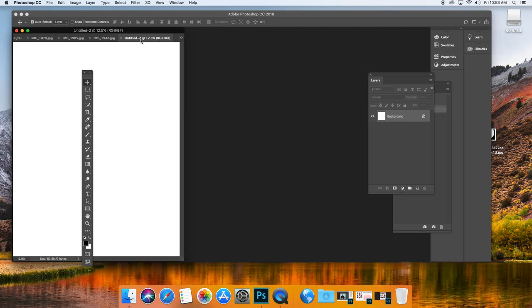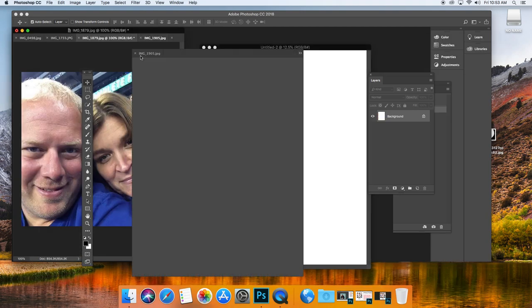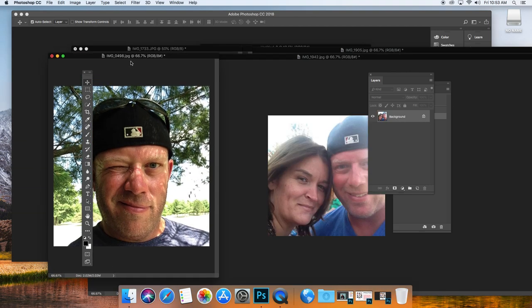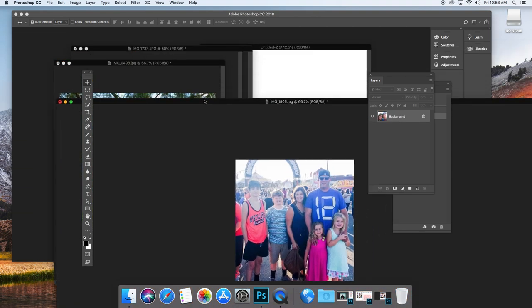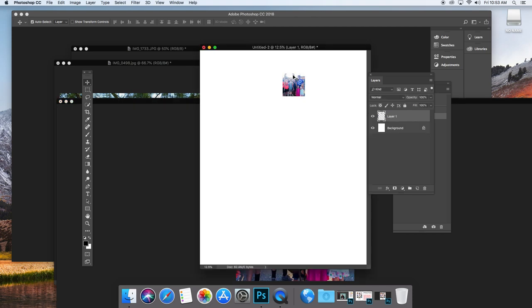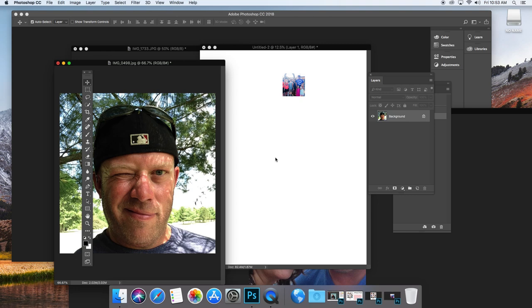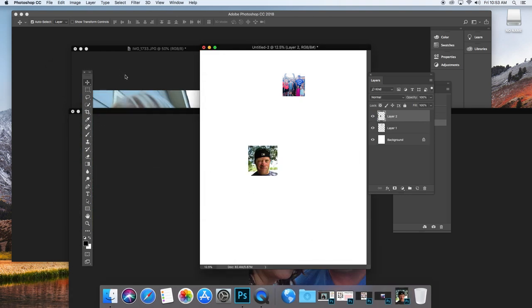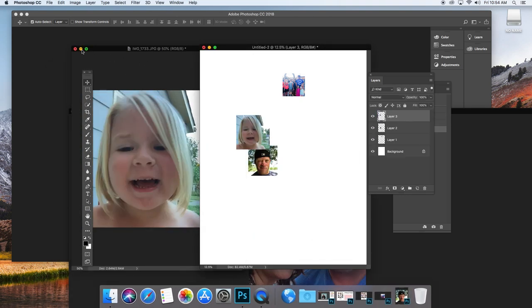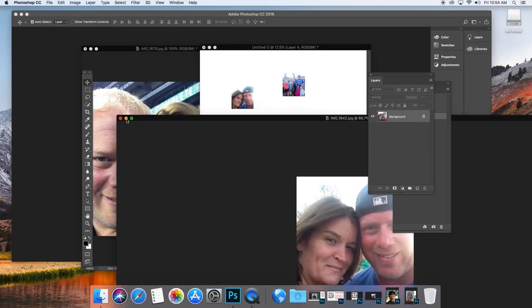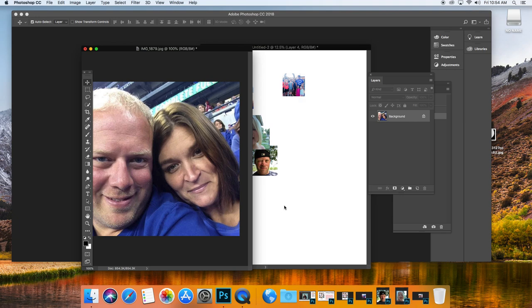Hit create. So then I would pull the tabs apart so that you can then easily copy those images over. Then I would minimize, just copy them all over. Remember, these are cropped before you copy them over.